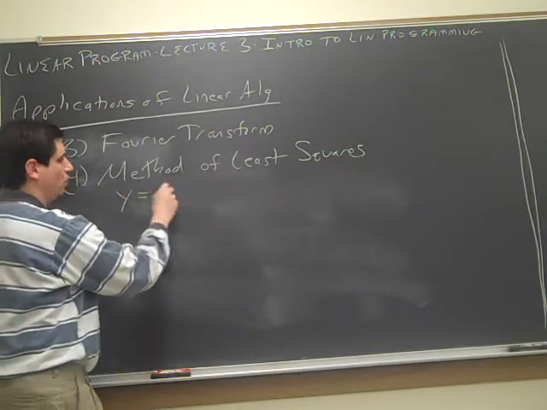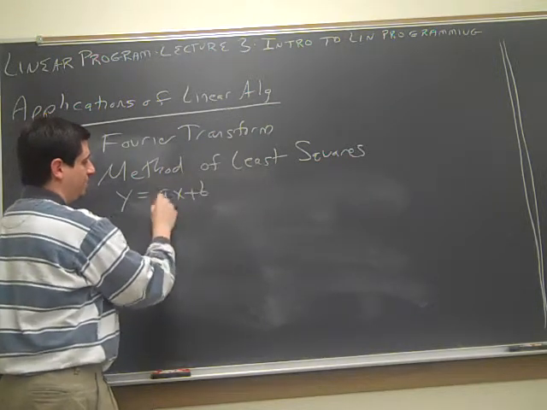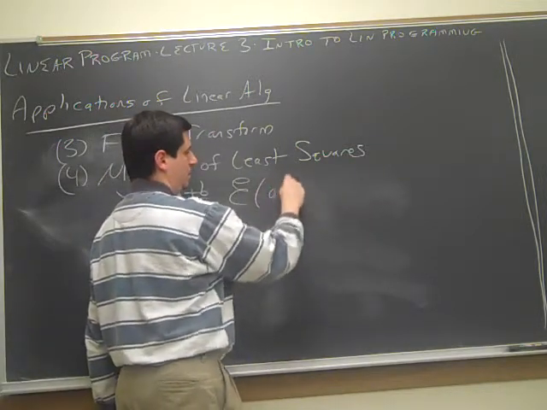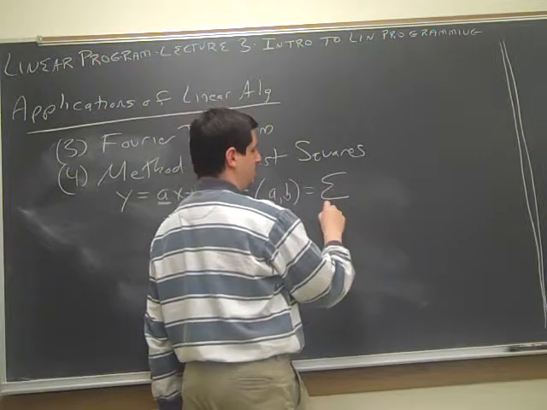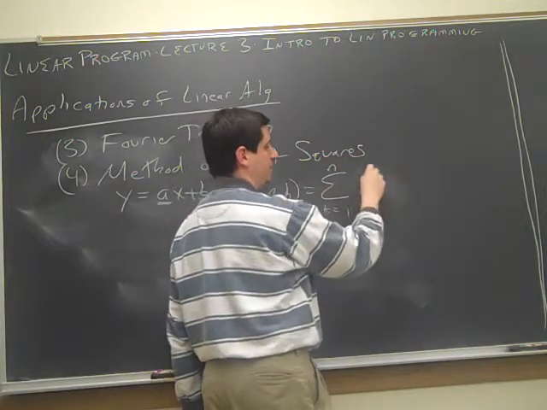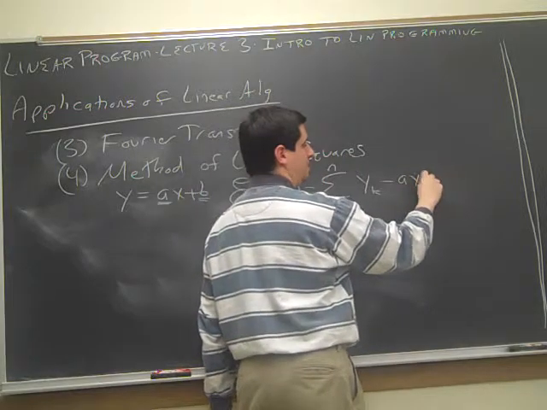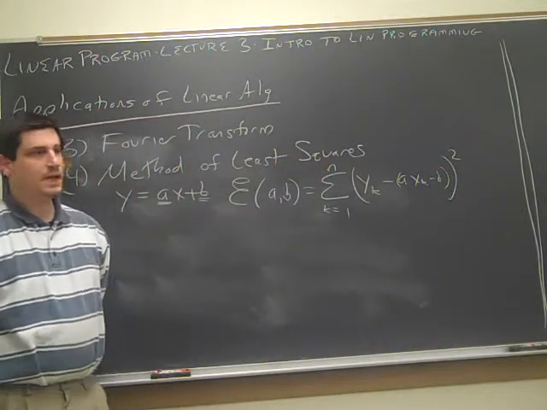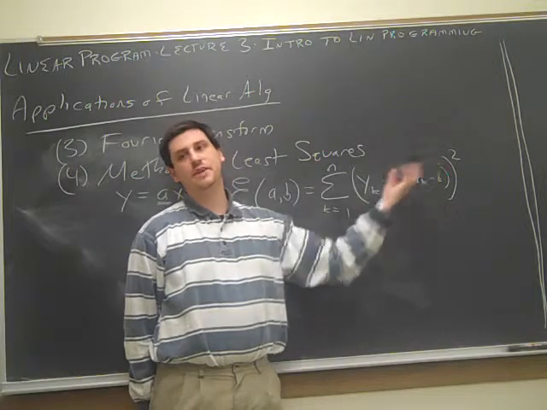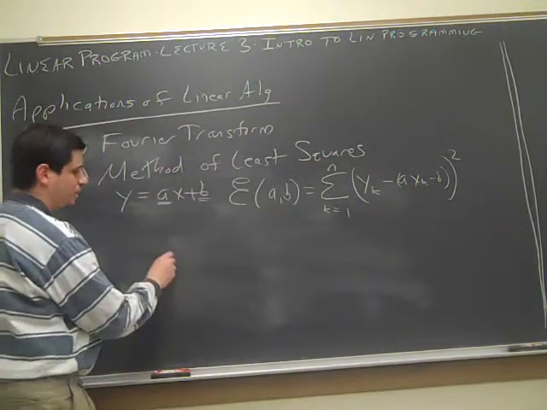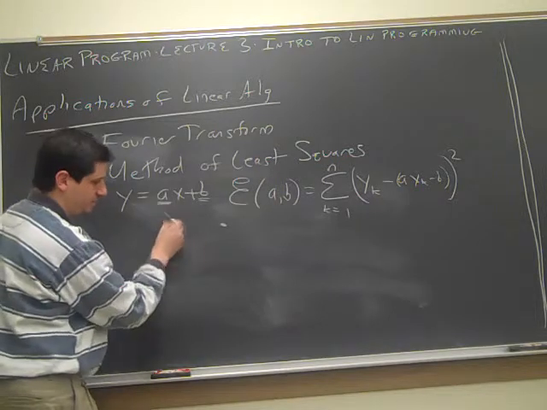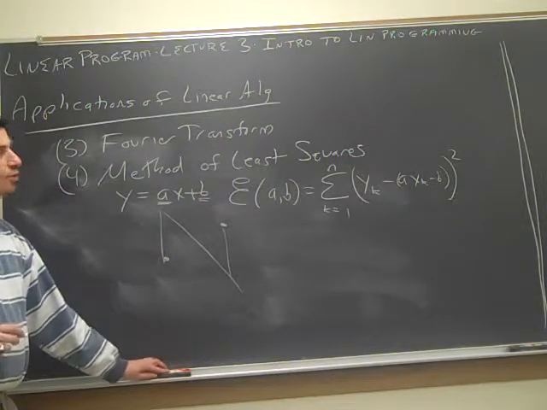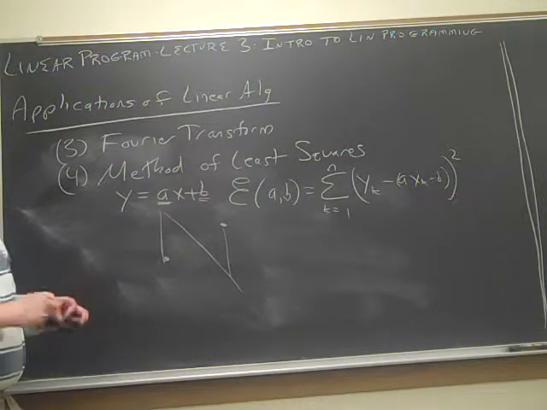Let's say you have a conjecture relation y equals ax plus b, and you want to find the best values of a and b. You can create many different error functions. And one good error function is the sum, i equals 1 to n if you have n data points, of the observed value minus the predicted value, and we'll square the error. If I didn't square the error, then positive and negative errors could cancel. And you could get the ridiculous situation where if you want to find the best fit line through these two points, this would be the best fit line, because this error would cancel with that error. So clearly you don't want to just do it without a square.